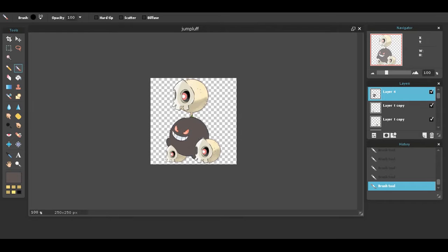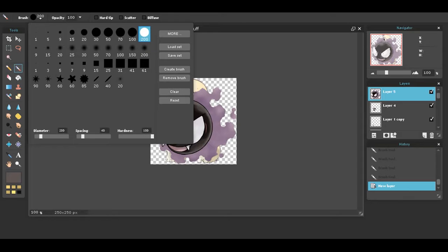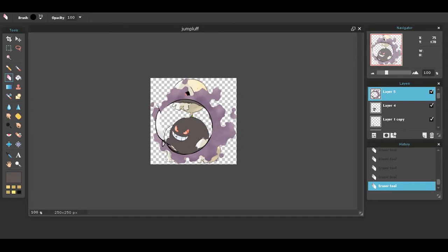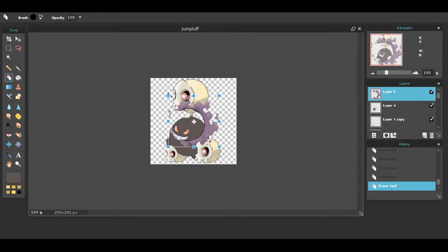I know, we can get some gas behind it from Ghastly, I guess. So yeah, here we have a Ghastly. Make the brush bigger, not that big. I don't need a brush, I mean gas. Eraser. Yes. Let's get rid of the fang. So yep, let's retransform this thing and make it go down. It is a circle, so it should fit.